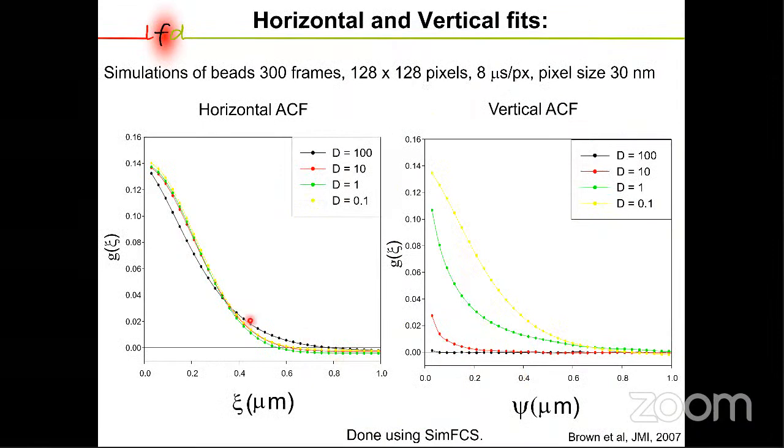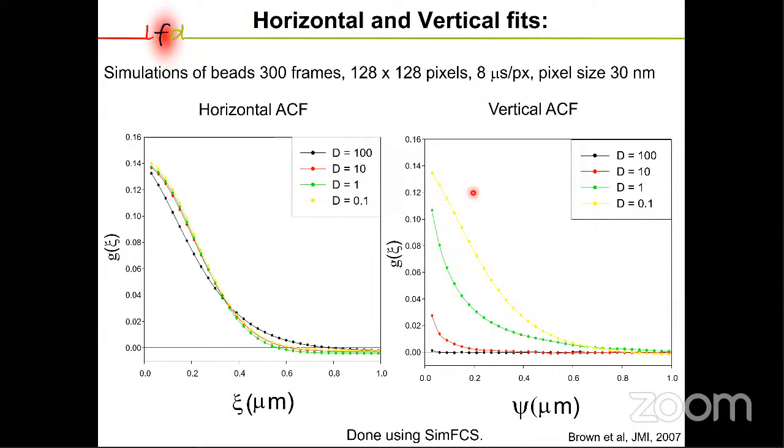Okay, let's look at sections, horizontal and vertical sections of this 2D correlation functions with a simulation of different diffusion coefficients. So on the left, we have the pixel-to-pixel correlation. We simulated different diffusion coefficients, 100, 10, 1, and 0.1 micron square per second. Now, in the black line, the fastest, the 100, you see we have this reduction of the correlation in the beginning, and then this increase extension towards longer pixel shifts. Then this is reduced as you go to slower diffusions. And in the case of 1 and 0.1, there's not much change anymore because it's already relatively slow. So basically, the pixel-to-pixel correlation is very sensitive for fast diffusing molecules, but not very sensitive for slow-moving molecules.